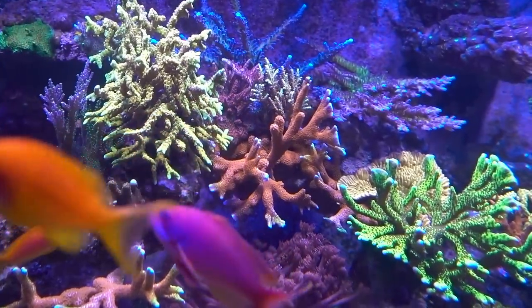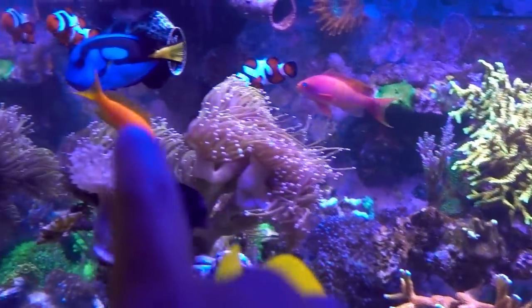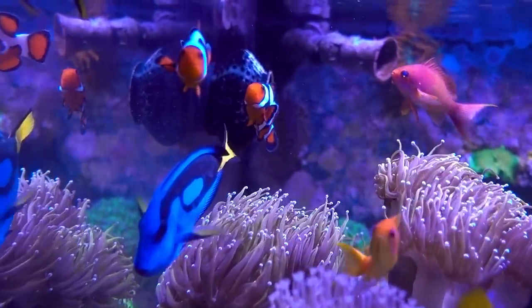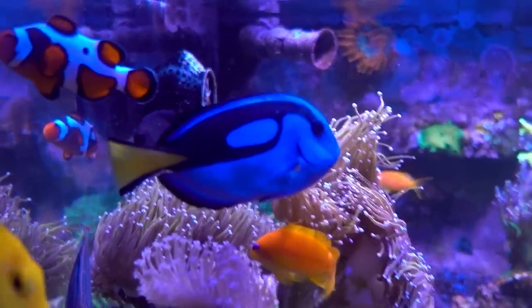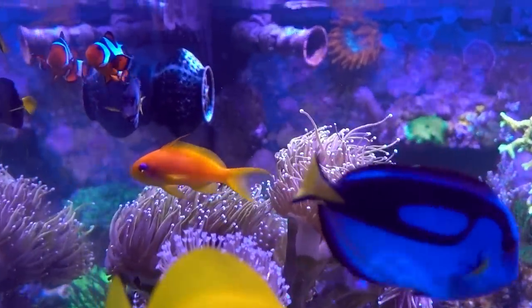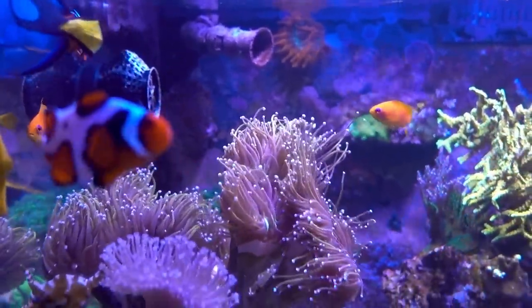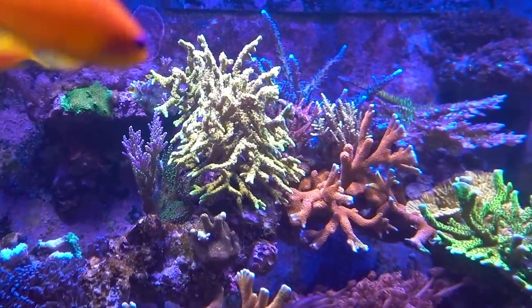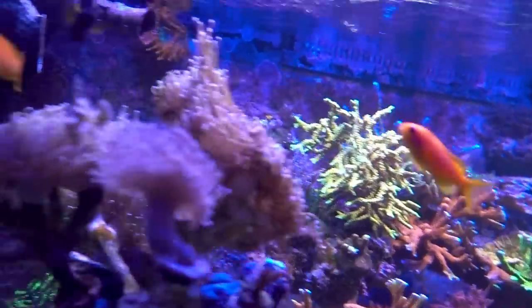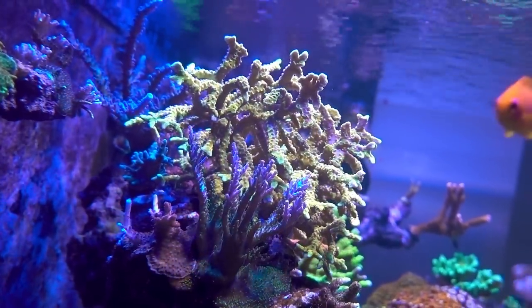Otherwise, it's going to start running into the pink anemone. And you hear that clicking noise, by the way, and that's coming from the MP10, I'm sorry. I need to maybe align it a little bit better or clean the 3D printed cage a little bit better because it's being caught on something, so it's vibrating. But we'll address that. And I think I also need to pull a frag from the Garf bonsai, that has been growing really well. And you can really hear the clicking noise from here.